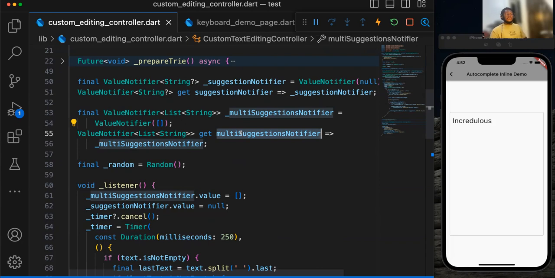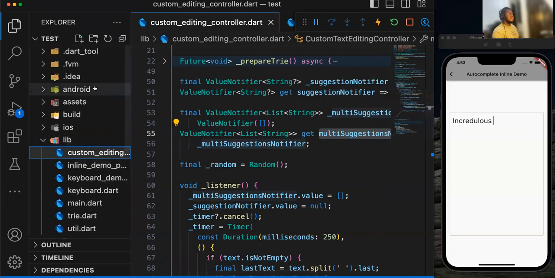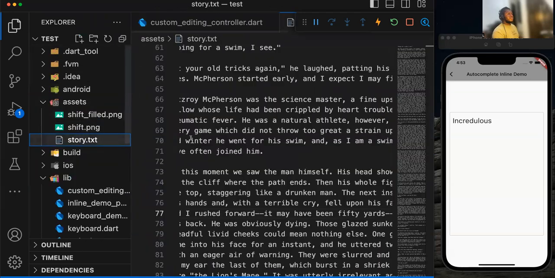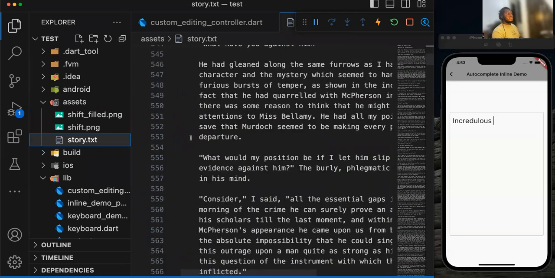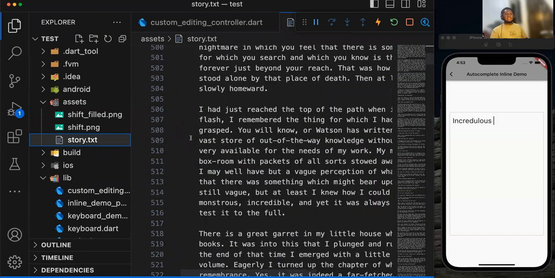You probably won't need to do this heavy lifting that I've done here, creating a trie, going to look for a very huge data set of text that contains so many words, and then doing some pre-processing, cleaning it up and putting it in your trie.